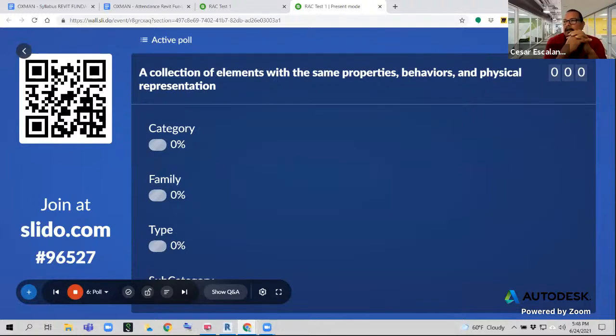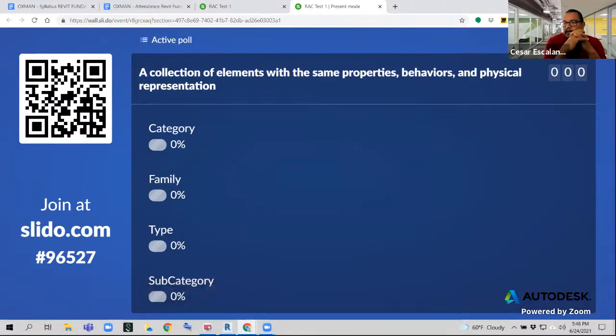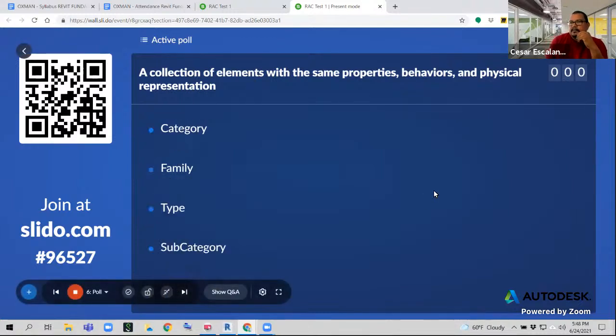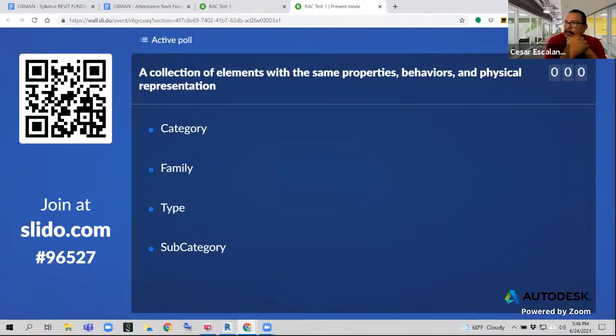A collection of elements with the same properties, behaviors, and physical representation is a. Is it a category? Family, a type, a subcategory?